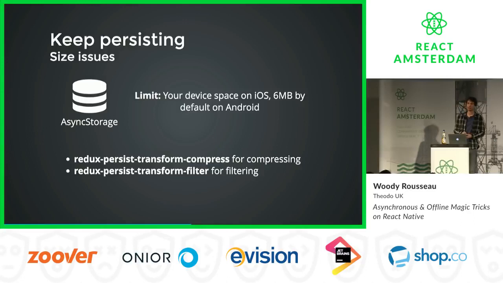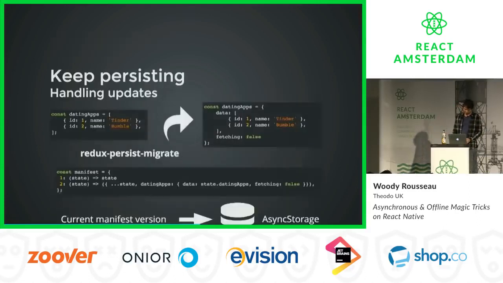And Redux persist transform filter allows you to basically filter your state when you want to persist it. For instance, maybe you're only showing a title and you don't want to store an image blob that you get when you do the request from the server. And by using that, you're going to not store everything while still being able to use the generic REST API that some other clients might want to have the blob of data or whatever.